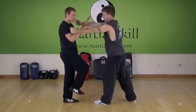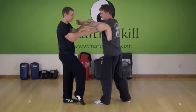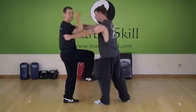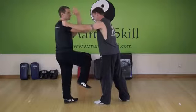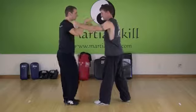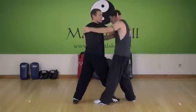This is beautiful. Now this actually goes into a chain style that we have in our system, which is driving through at the same time I've done this. I'm going to drive through and hook behind the head. But I'm not just going to hook him behind the head. I'm going to drive through with my forearm through his jaw, turning his head like this. So I'm going to go 1, 2, 3. So it goes whack like this.